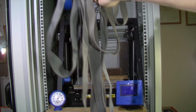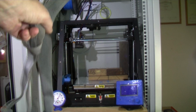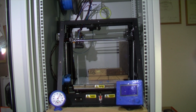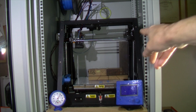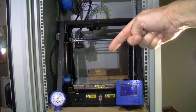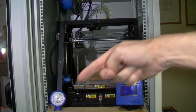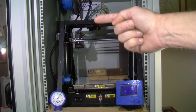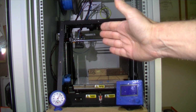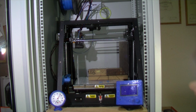So what I tend to do, I've got these sort of strap things here. These are very strong. They do have buckles on, and I'm going to wrap some probably around the bottom and some around this top corner, and then the idea there is to tighten these straps up somehow, pull it this way, and hopefully that will pull the top over that way. Now I'm probably going to have to go a millimetre or two more than the actual distance here because it'll probably want to spring back. I'll do that and then I'll come back.